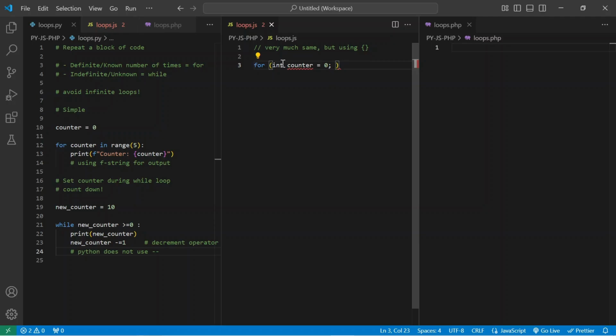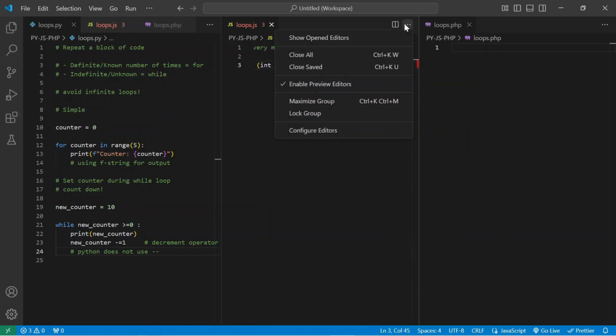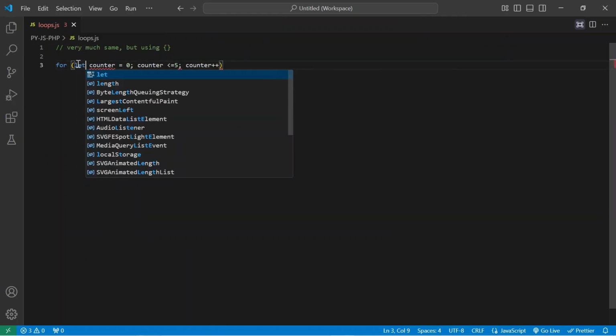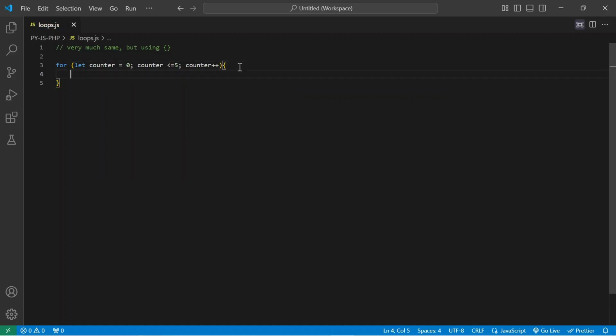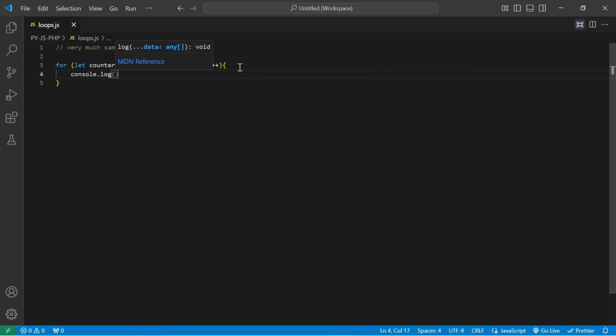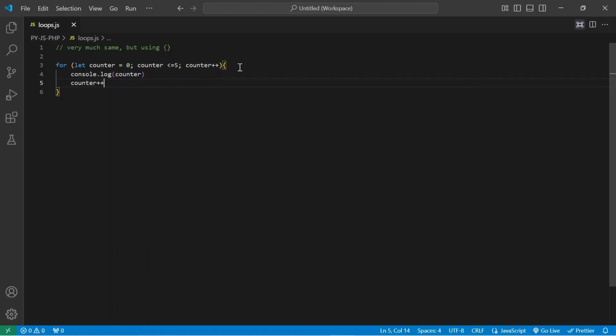And we have 3 things that are happening within the parentheses. We first of all initiate the counter to start at a particular value, and then we go ahead and specify what value it should stop at when the condition should be met. The condition in this case is in the middle, and we have our step at the end. The step could be an increment or decrement depending on what we are trying to achieve.